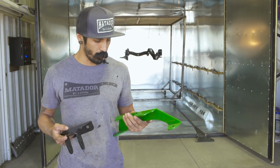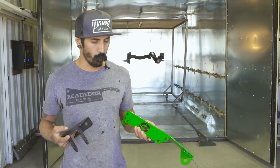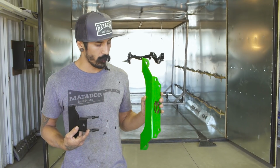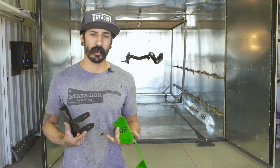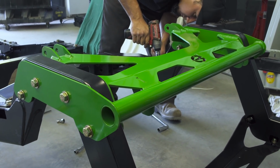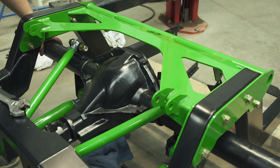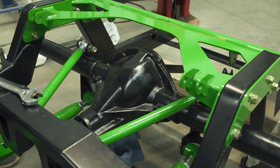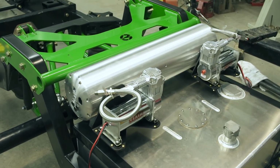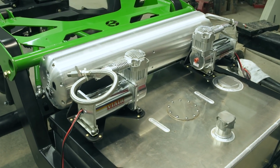There's a common misconception of powder coat colors and how many options there are. There's obviously satin and gloss. There's wrinkled finishes. There's veins. There's hammered finishes. Now you can also do clear coats. You can do candies. Multiple stages. You can actually make it look as good as a regular paint job. So actually the possibilities are kind of endless nowadays with the advancements in powder coating.